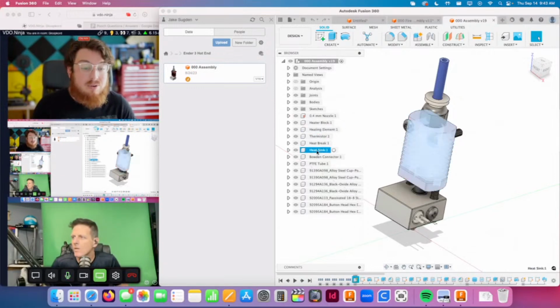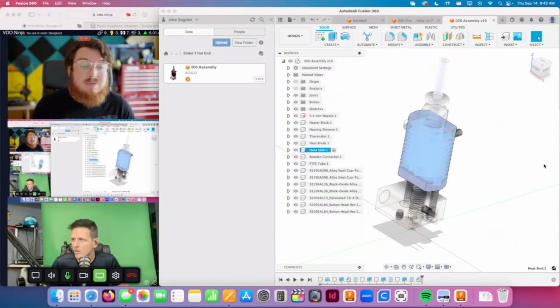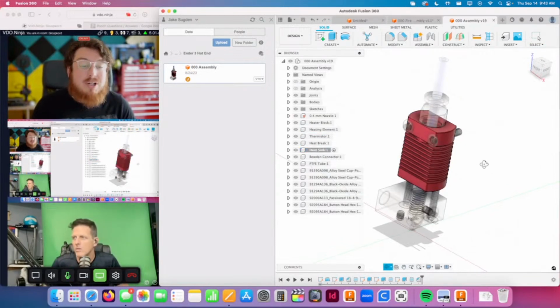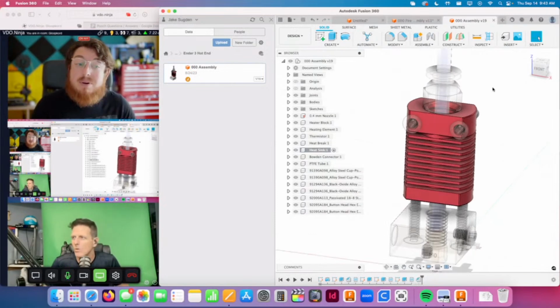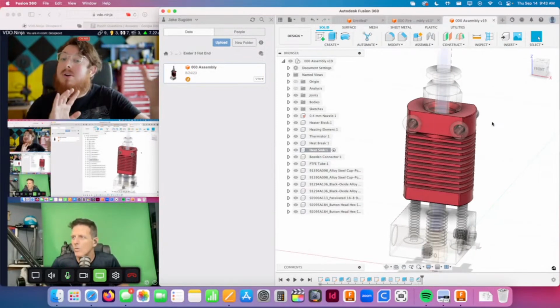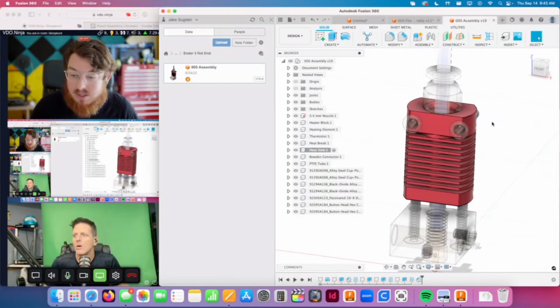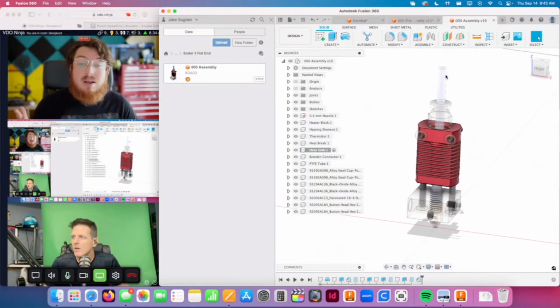Okay. So if I want to work on the heating element or the heat break or the heat sink, I can then activate it, and now you can see my timeline has changed, and I'm just working on that one component. The rest of the components are ghosted out because I can now work in reference to those other ones. Okay. So that's really handy for an assembly. I believe this is what's available for the free version of Fusion 360. So super duper handy. Right. If I don't want to see these, I can just hide all the other components. Right. Or I can isolate it, yada, yada.